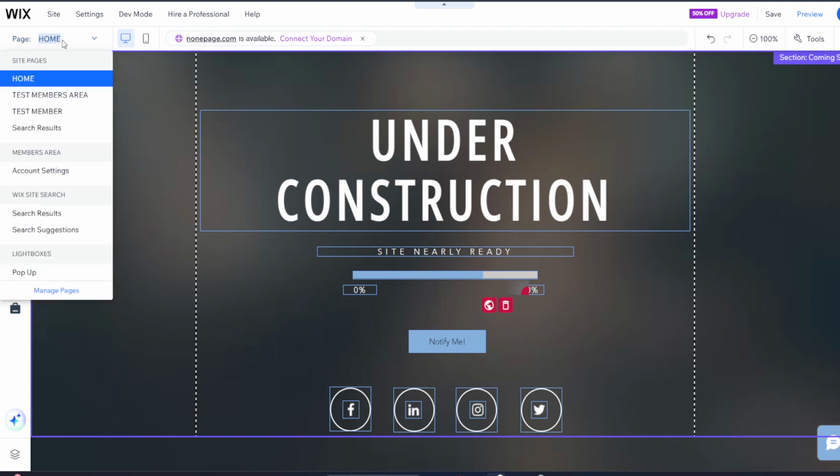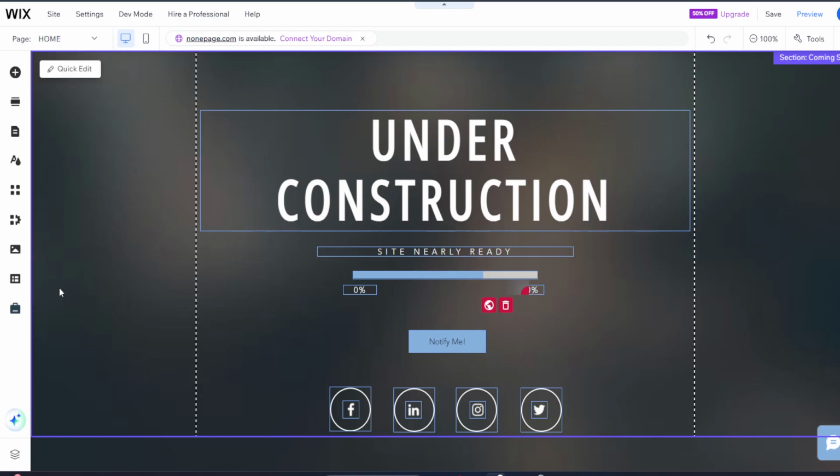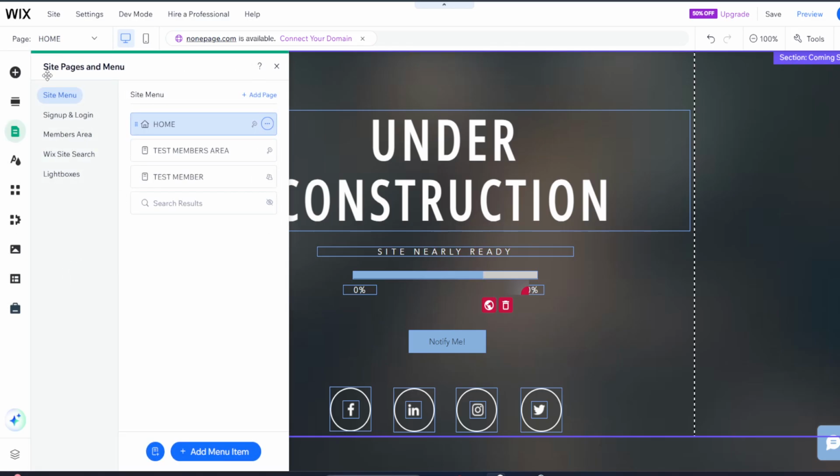Once you're there, look towards the left-hand side of the screen for the Pages menu. This menu gives you access to all the pages that make up your website. Now, click on Manage Pages. This section allows you to view all your existing pages and make changes to them. You can think of this step as organizing your workspace, preparing to make the necessary modifications.